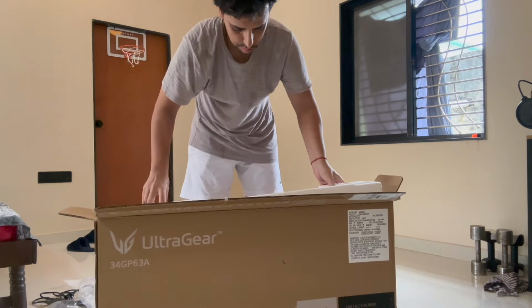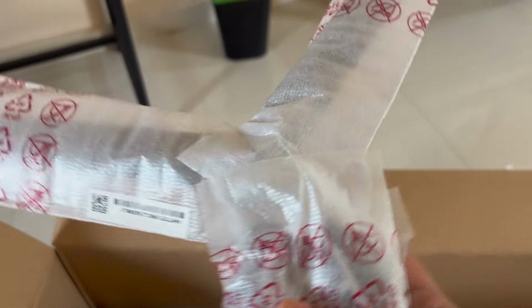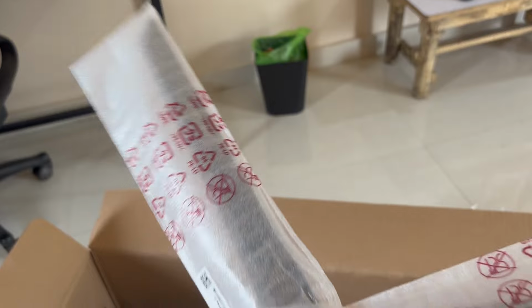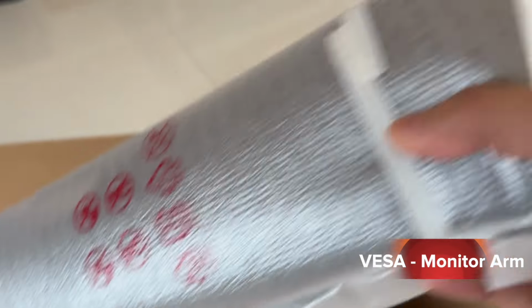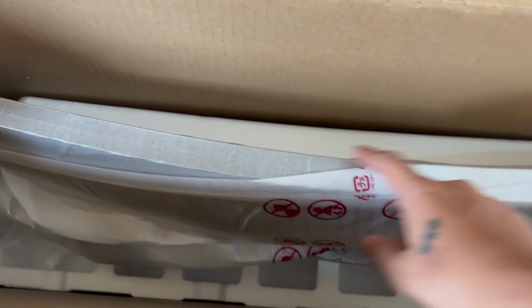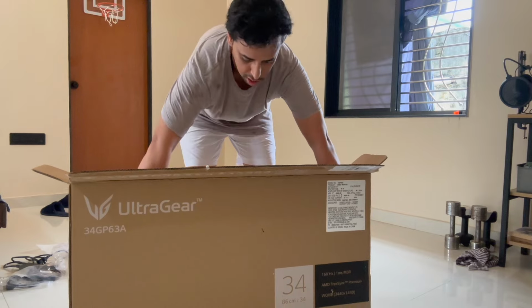निकाल रहा हूँ इसको मैं। One man's job. This is the stand. Probably इसके ऊपर ये खड़ा रहेगा। इसको set रखते थे। ये stand का ही part है। ये इसको help करेगा खड़े रहने में. And now comes our actual monitor. इसको मैं अभी निकालूंगा और सामने रखूंगा। Give me the strength of Hercules.